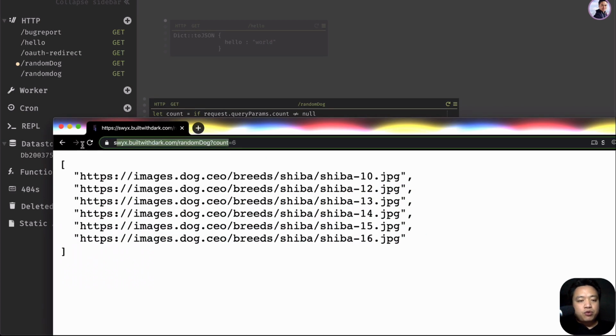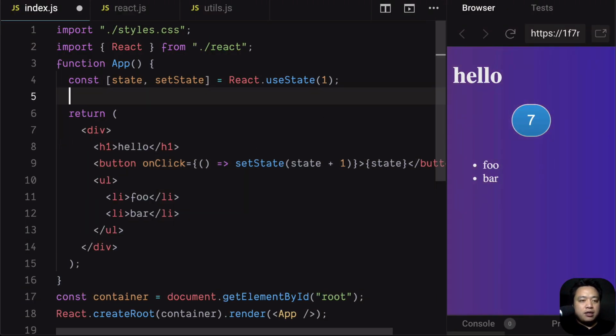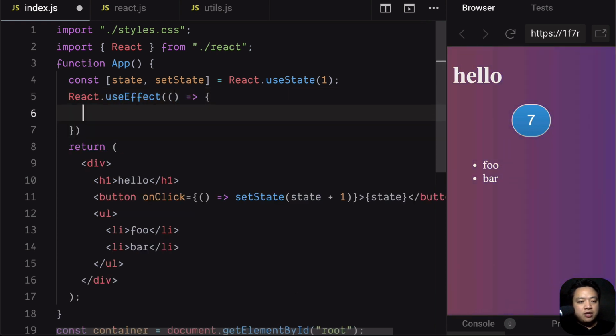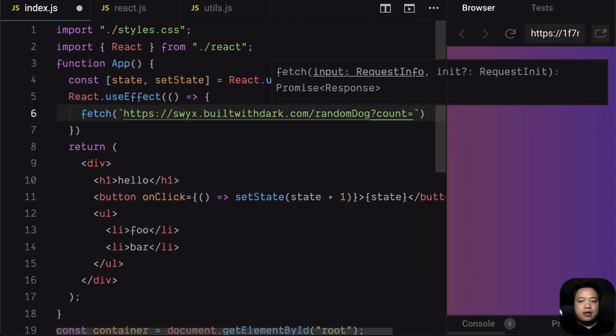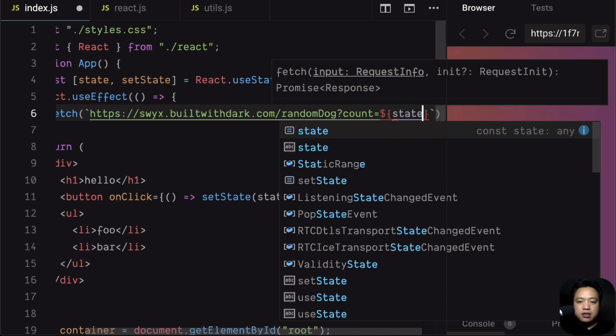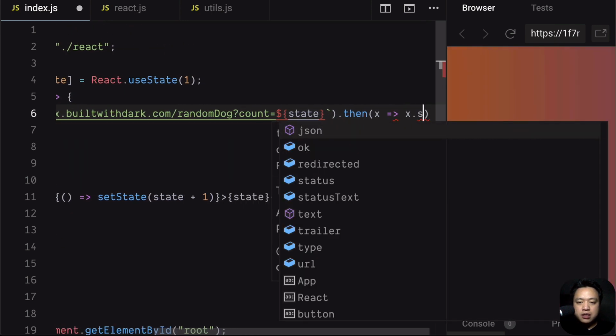All right, so normally you would take this API and you would go into your code and you would do something like React.useEffect, which we don't have yet. And then you would have some kind of fetch here, and then you would say fetch API, and then you would have the state down in here, and then x.json, just because that's how it works.